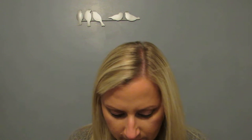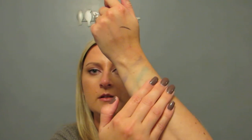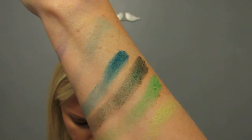Moving into the greens: Hyper Ballad, Lemmy, Misfit, and Vinyl. Doing a little bit harder of a swatch here. It's more of a metallic shade so it kicked up quite a bit. Vinyl looks almost like my skin color — almost like I'm really sick — but these are fun shades and I will enjoy playing with them.